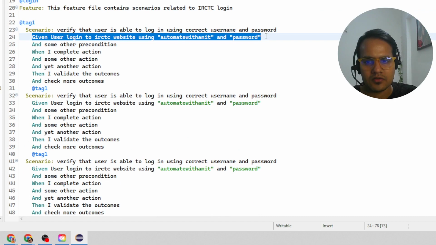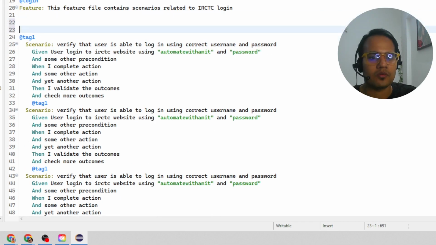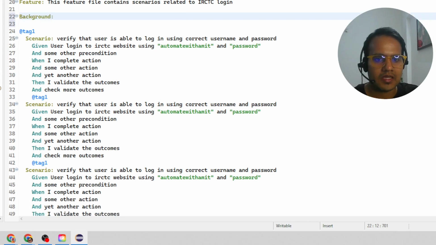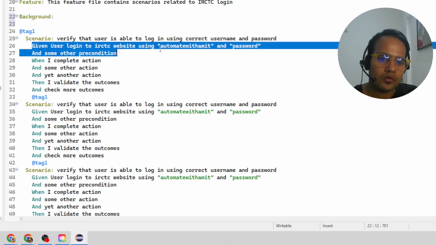So instead of duplicating the lines over here, we can use the background keyword. So what is that background keyword basically? We can use this background keyword with a colon, and whatever step we want to put in common, we can remove from here.